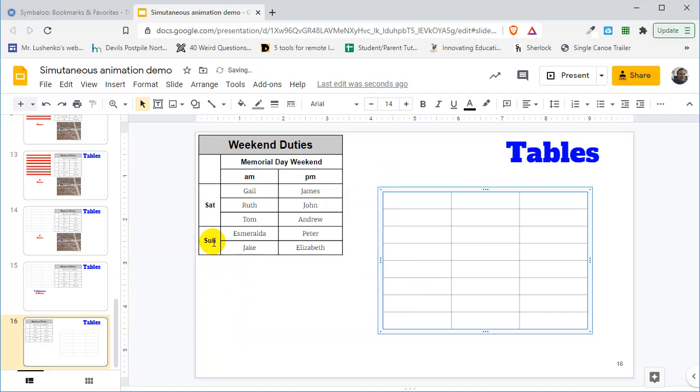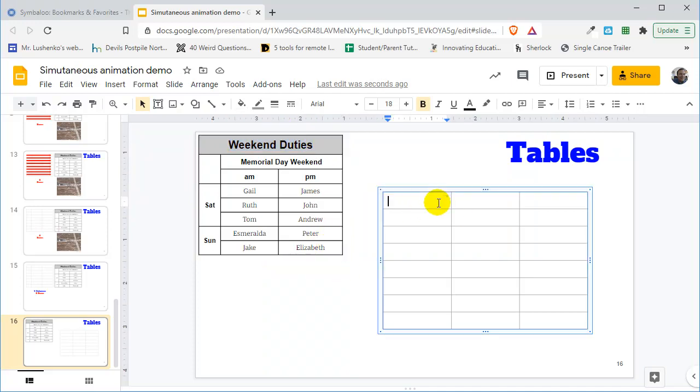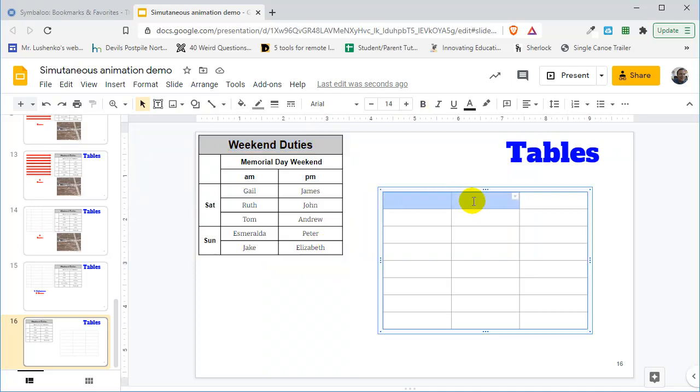Now, you might notice my sample table has one column that stops at the top. And then it has a column like this, and these 2 little cells up here are sort of squished into one big cell. And these 3 cells at the top, they're all squished into one big cell. So let's do that. Let's take these top 3. I'm just going to take my mouse and hold it down, cover them all up. And I want to merge those little 3 cells together into one big cell.